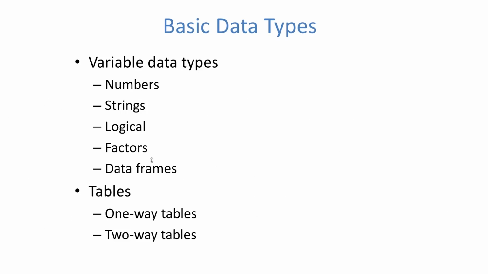Okay. So since we said R is a language, it has a type system, right? And there are two important classes. This is nowhere near an exhaustive representation of R's data types, but some basic ones which are a must to know. First one is the variable data types. You have numeric attributes like numbers or integers, and you have strings, you have logicals like Boolean values, true or false, and you have something called factors, which, typically in the context of machine learning, are referred to as categorical attributes.